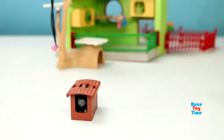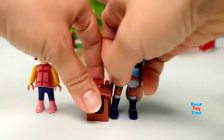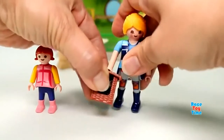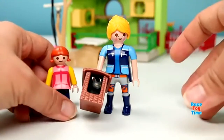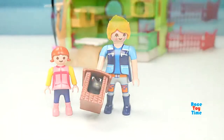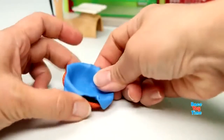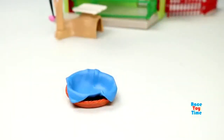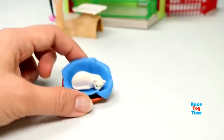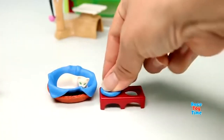Then let's get the caretakers. Now she's ready to transport the cat. Accessories. Here is a bed with a blanket. Let's put a cat on the bed. Now she's resting. And here's the bowls.